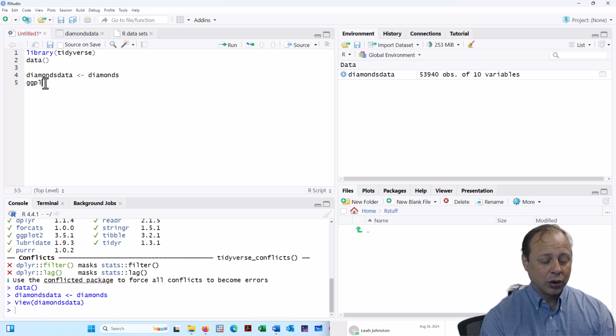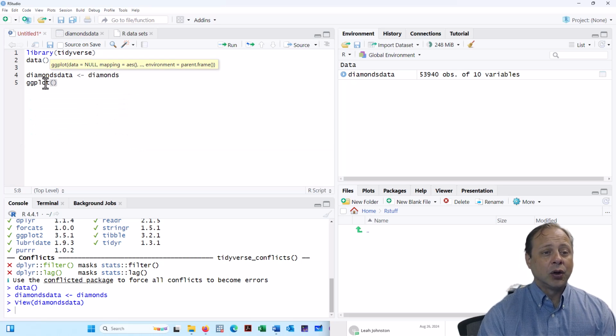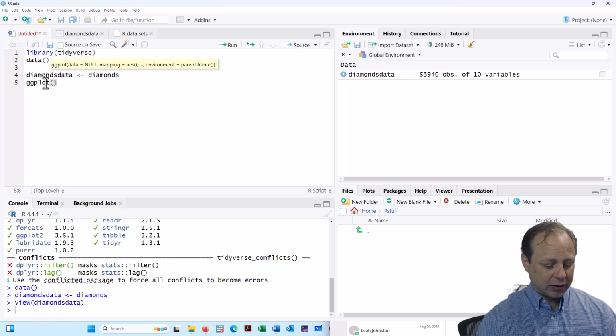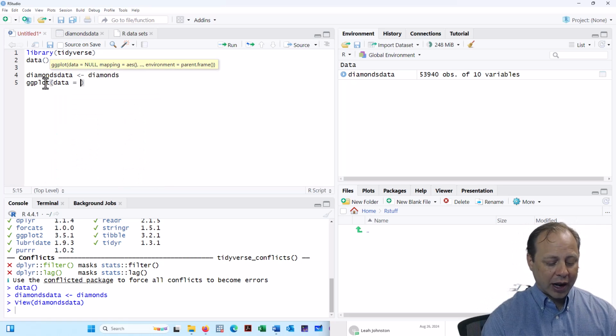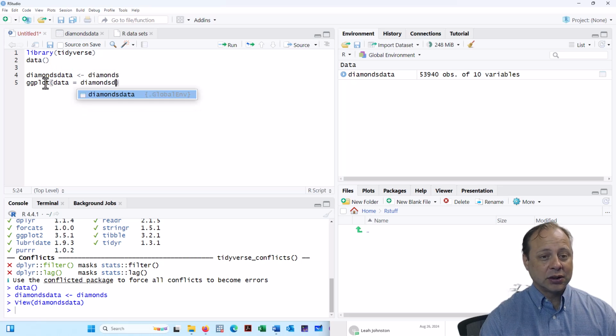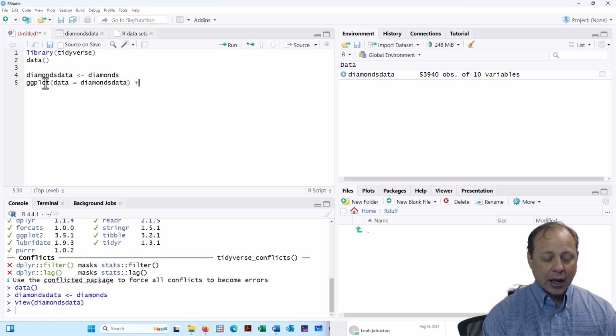And we're going to do ggplot, which is the command to create a graph. And we want to tell it that the data I want you to graph is inside diamonds data, right? And I want you to use, that's the plus sign, the bar graph, geom_bar.